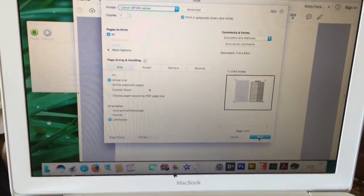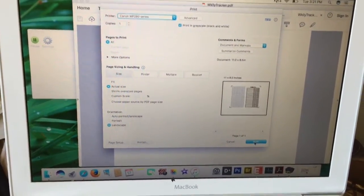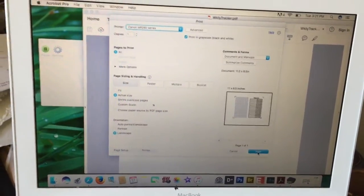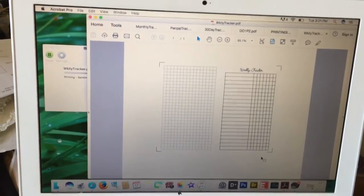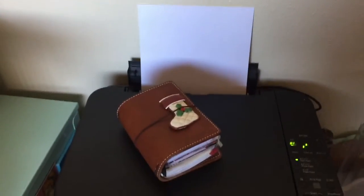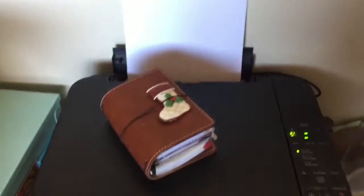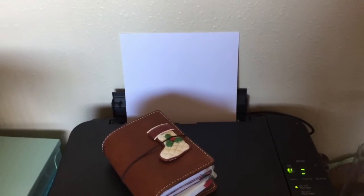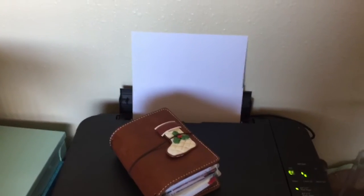because I kind of thought before that it wasn't going to be a big deal if I made a mistake, but then once you're cutting it out and you realize that the one on the back is offset, you find out that yes, it does matter. So it's printing out, and I think I've got this down. I think I can show you exactly how it's working with my printer.